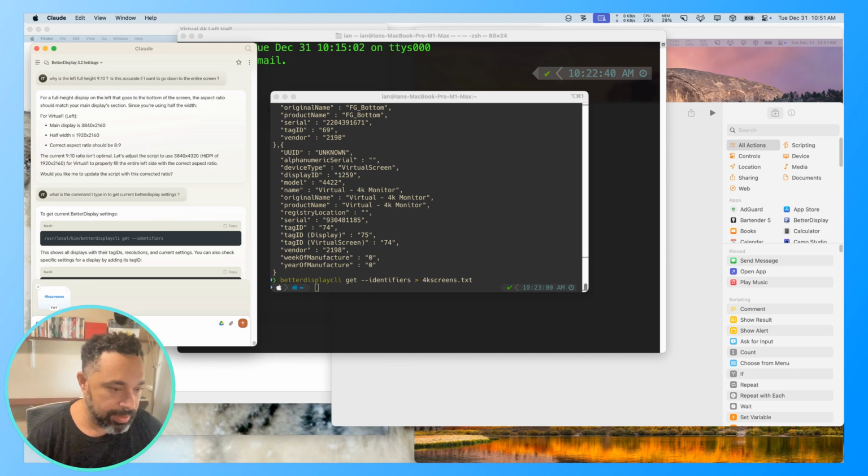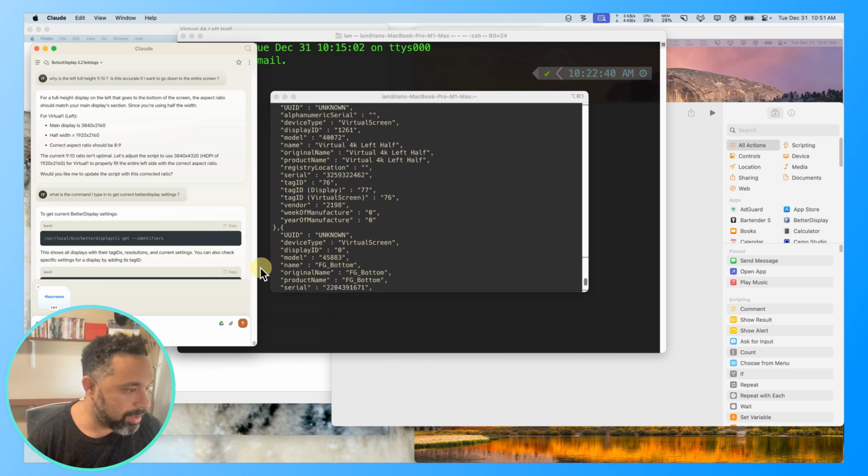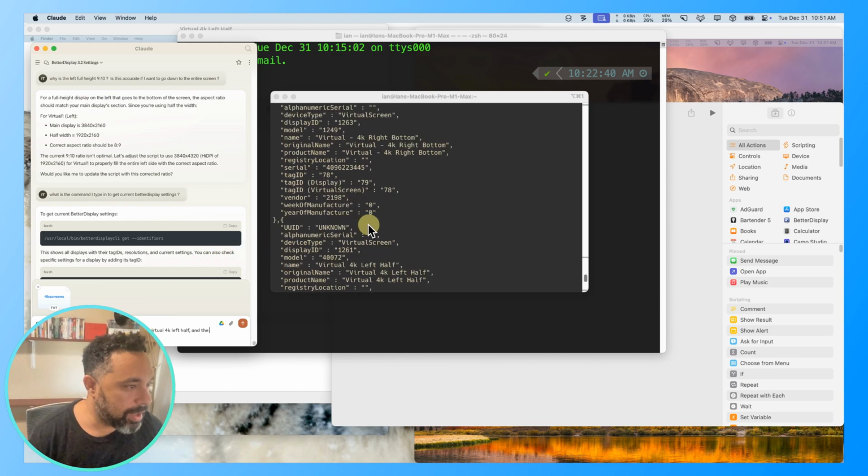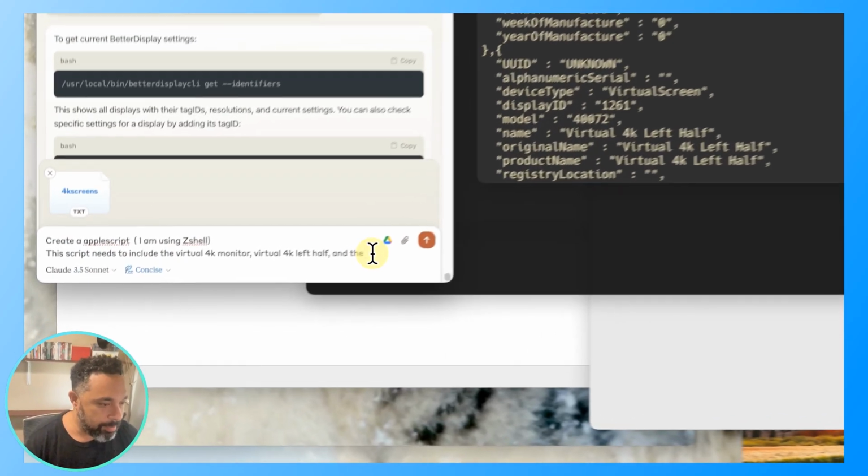This script needs to include the virtual 4K monitor and the virtual 4K left half, and what's the last one that we got here, virtual 4K right bottom.